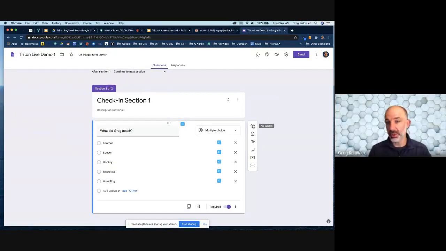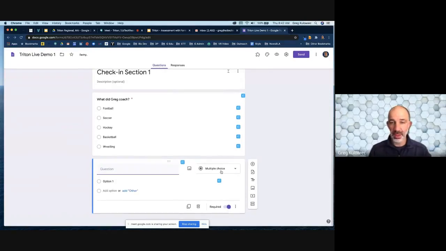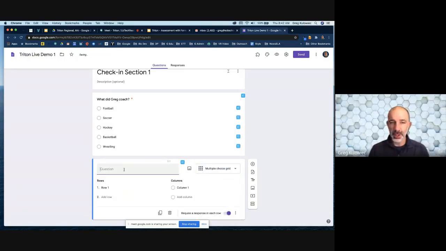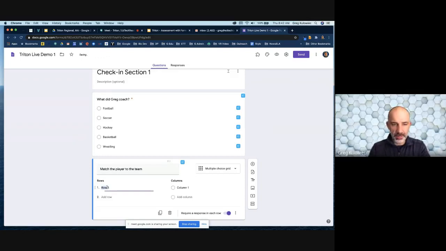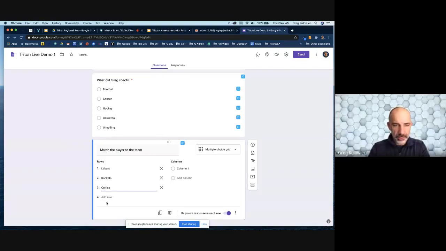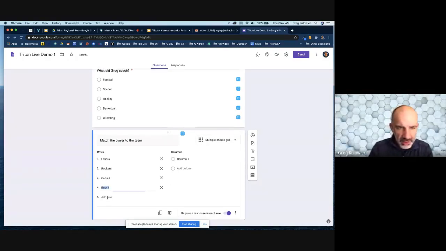Let's add another one. So I'll do add question. In this one, I'll demo that multiple choice grid so you can see what that experience is going to be like. Match the player to the team. So the teams, oh, there's Lakers, Rockets, Celtics, and who else is playing right now?